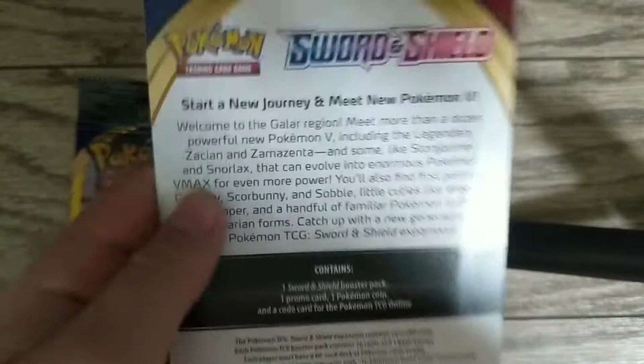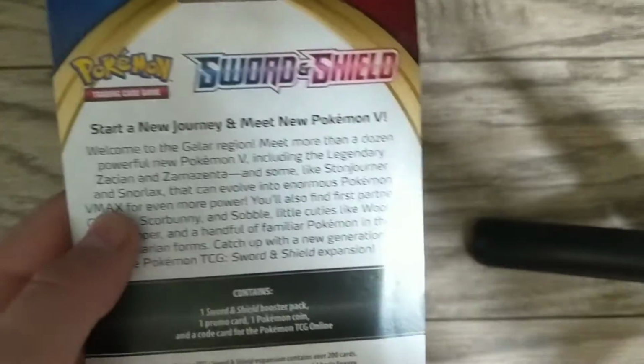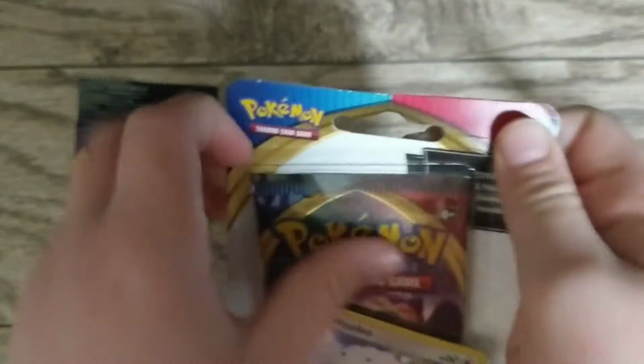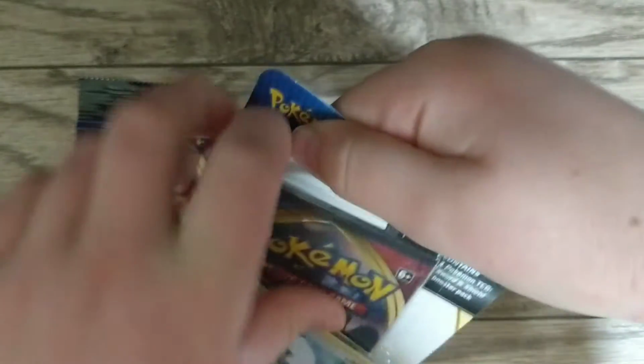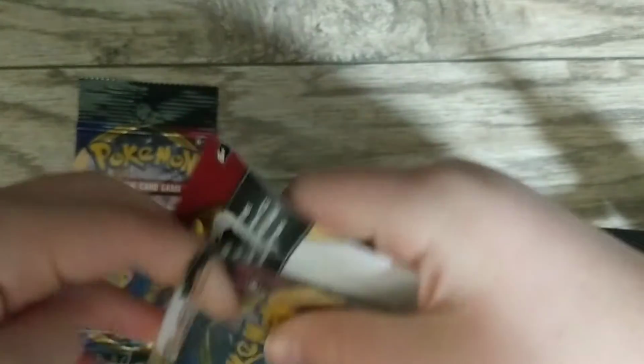The contents. Start a new journey and meet new Pokemon V. Welcome to the Galar region. Meet more than a dozen powerful new Pokemon V. It would be awesome if I could collect the whole set, but all those V's are really what stops you, you know? But looking at how many Sword and Shield packs I have of those three packs, I think it's possible that I could get at least all the regular cards. It gets hard when you get to ultra rares like these.